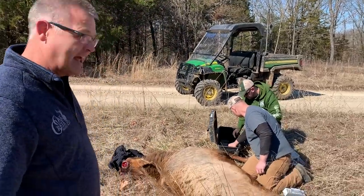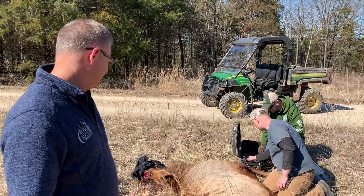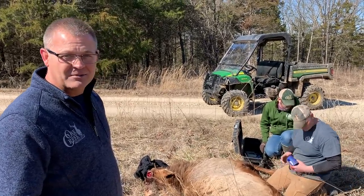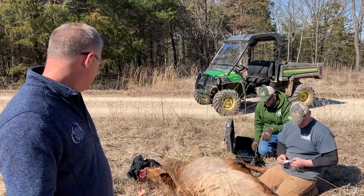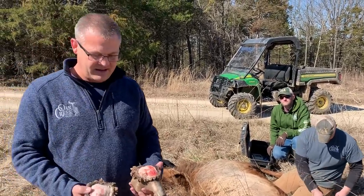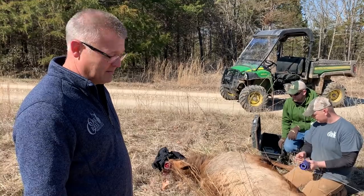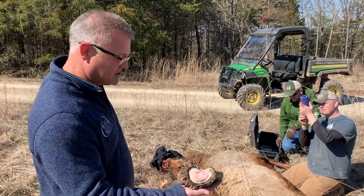We're glad to have him in the pen, not tearing up Angie's yard — she's glad too. He'll get all the food he wants to grow out a good set of horns in there, and we'll put him back out in the preserve when we get some more elk. All the blood is normal — whenever they shed, they bleed a little bit. It'll scab up and start growing horns again within a couple weeks.